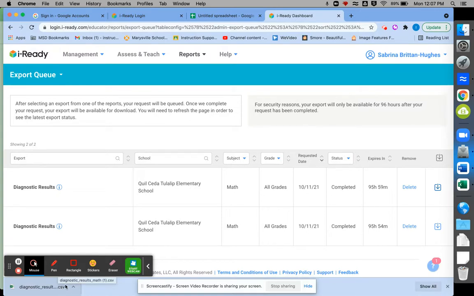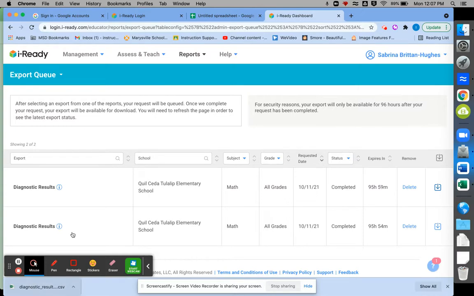Anytime you see a CSV file, that stands for comma separated values. So it takes all the information that you're given in the report and puts a comma between them. A program like Excel or Google Sheets, those are both spreadsheet programs, reads this file, and when there's a comma, it puts the items in separate boxes. So it allows us to create kind of a table for ourselves.